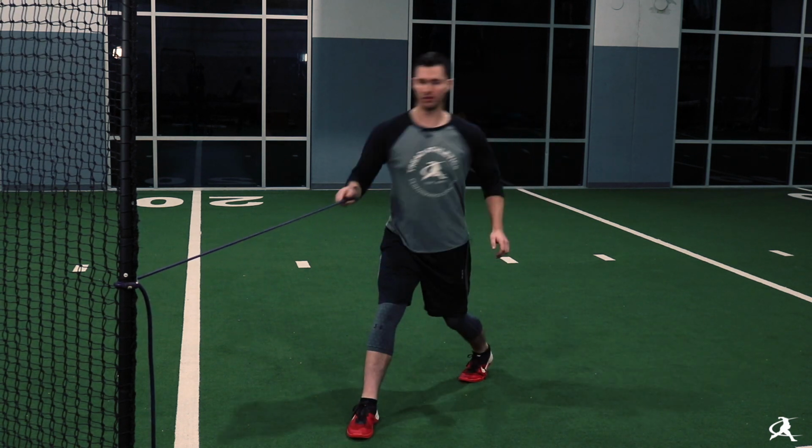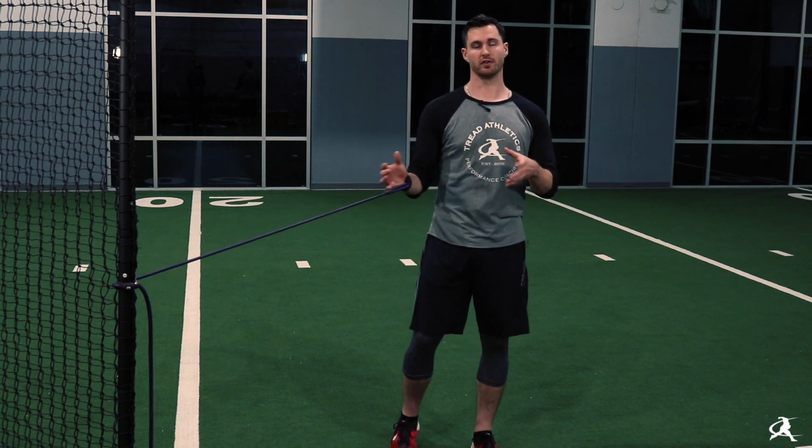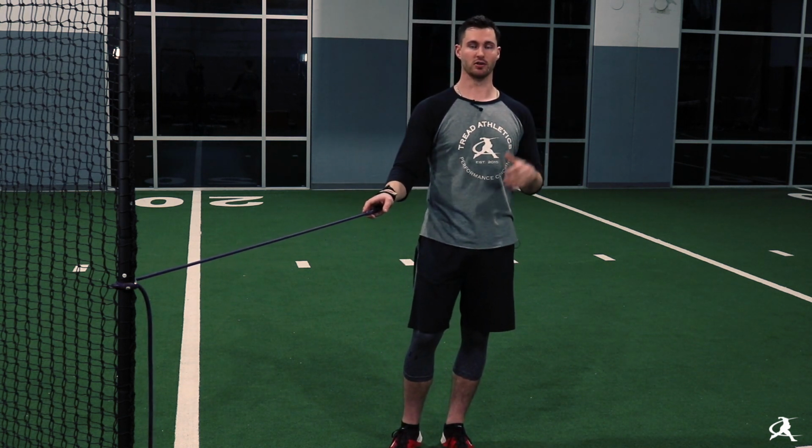Step, dissociate, finish. So again, four different ways that you can start to groove that pattern, make it a little bit more dynamic, a little bit more challenging as you go. And this progression feeds really well into a medicine ball drill that I'll link in the bottom of this video that you can have your athletes progress to even more dynamically once they've gotten these fundamental patterns.